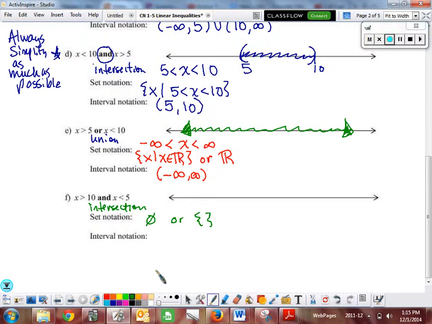What do you have to have in order to do interval notation? I have to have an interval of real numbers. Do I have an interval of real numbers? I have an interval of nothing. Don't make up an interval notation. Don't try to do parentheses, parentheses with nothing in between. That doesn't work. This is not applicable because you cannot do interval notation when you have no interval of numbers to do. So it doesn't make any sense. We would never write the answer in interval notation. We would simply use the set notation. And then what would I draw on the number line? Nothing, because there is no solution, so there is nothing to shade on the number line.